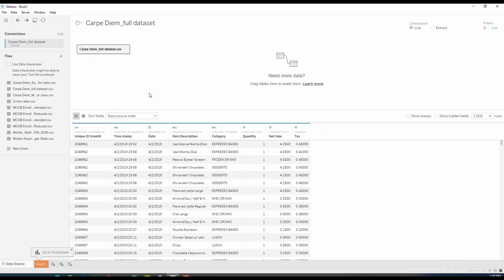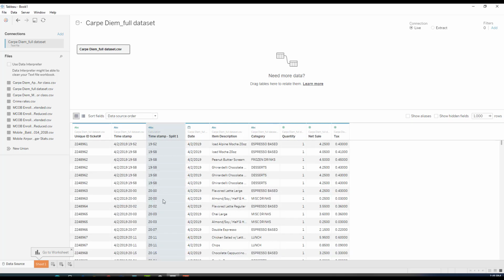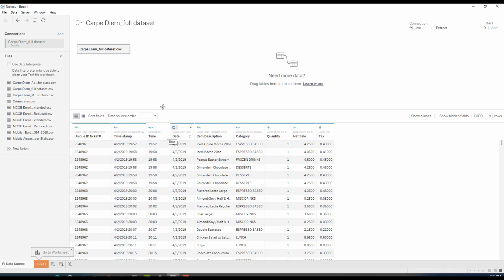So I'm going to go back and I want to perform what's called a custom split. In this case, the user decides what is a separator. For me, I only want to extract time from this column, and so I'm going to use space because that's what separates date and time. I'm going to use space as a separator, and I want to split off the last one column. And so now I'm left with just time. I'm going to rename this column to time, and I'm going to hide this one because I don't need this one anymore.